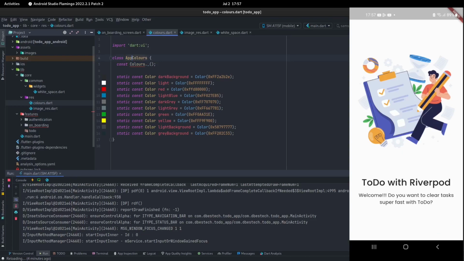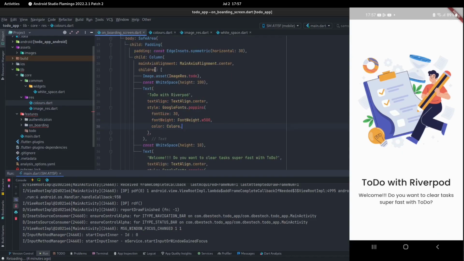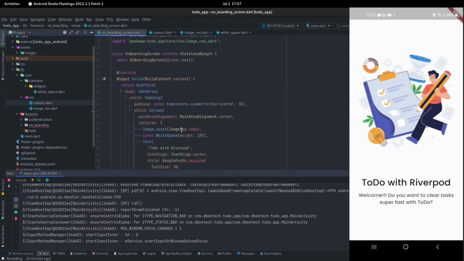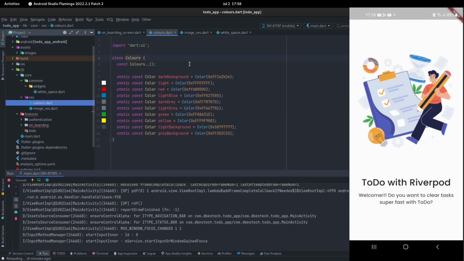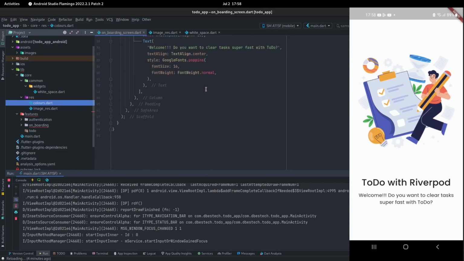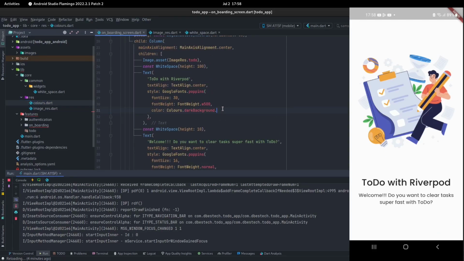You can call this AppColors, so as not to confuse them with the inbuilt Flutter colors. For me, I know that the naming differentiates them. So this is going to automatically import my colors, core res colors, and we've imported it, and we can see it here.